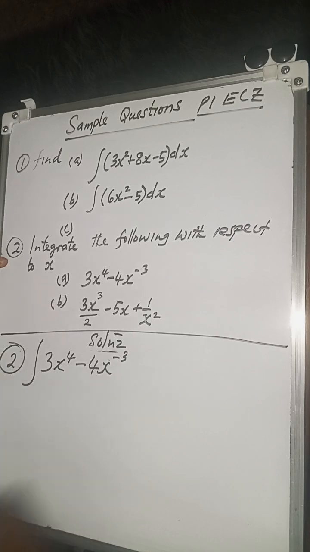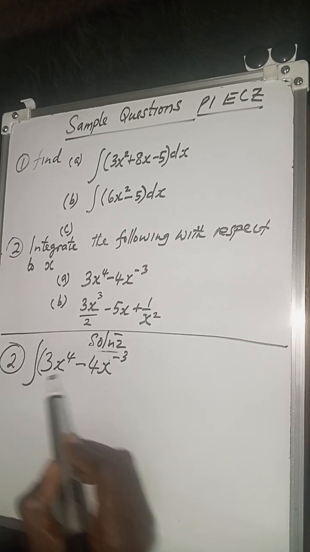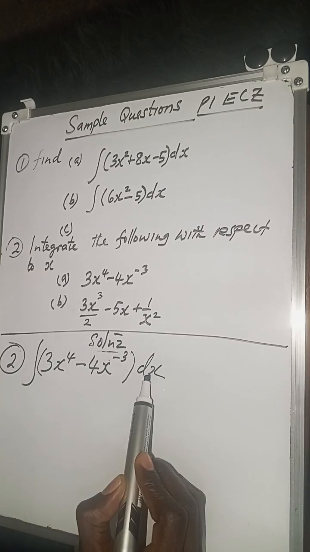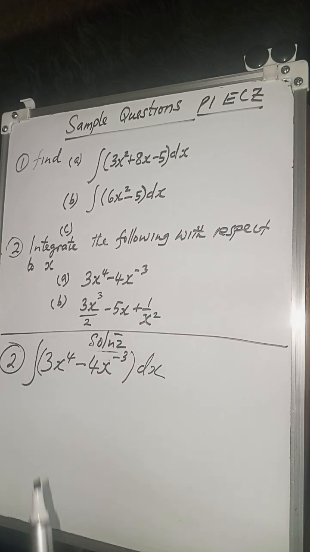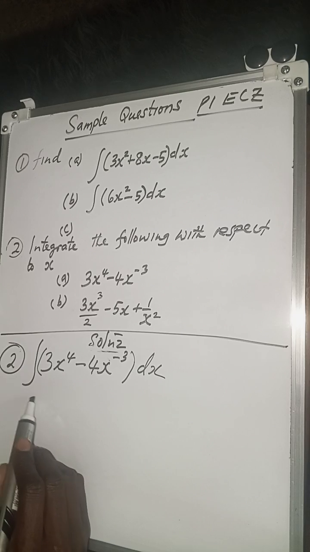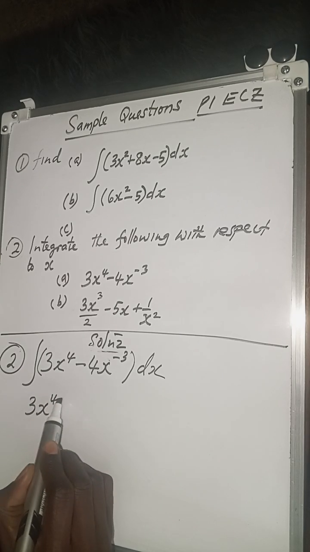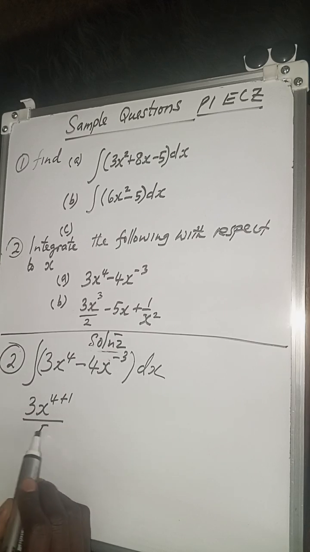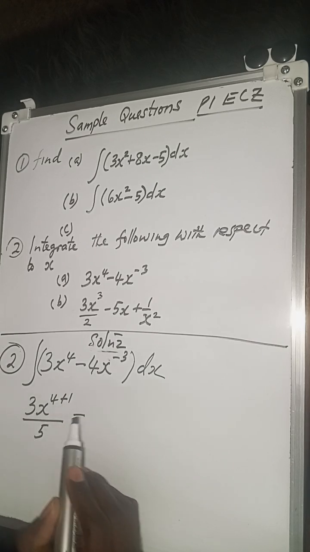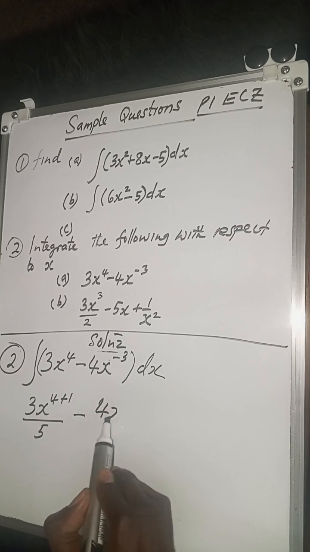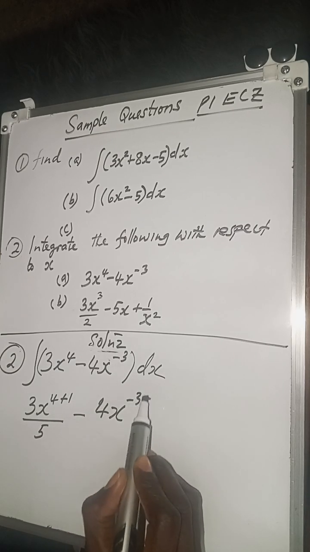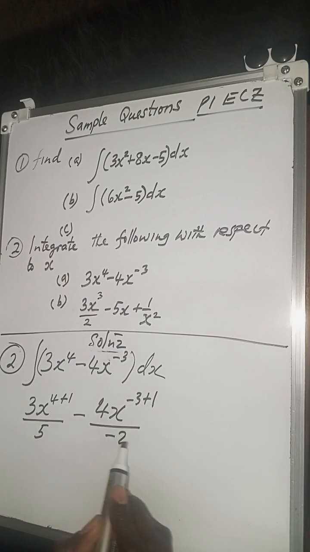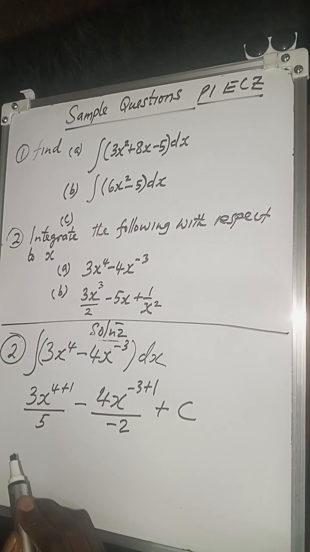So you can put up the integration symbol yourself now. So this whole thing in brackets, because you are integrating, what letter are they using? X, or with respect to x. So that's why we write dx. So it is going to be 3x to the power 4, you add plus 1, you divide everything by the new power, which is 4 plus 1, so it's a 5, minus 4x, remember, to the power negative 3 plus 1, divide by the new power, negative 3 plus 1 will give me negative 2, plus the arbitrary constant.